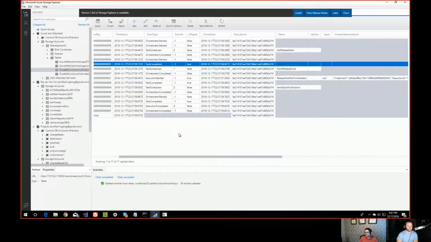Yep, exactly. That's why you see it come in to the orchestrator function multiple times. It comes in and says, "Oh, I've already finished the get release data function. Let me go get the result of that," and you can use that data in the next step, and then it continues to keep track. So that's pretty cool.